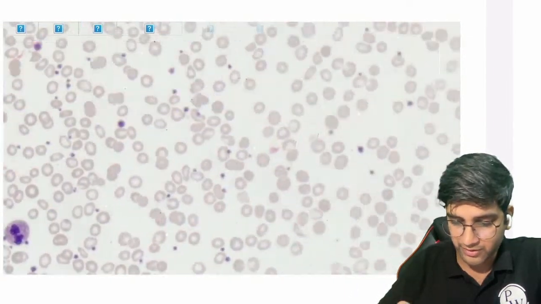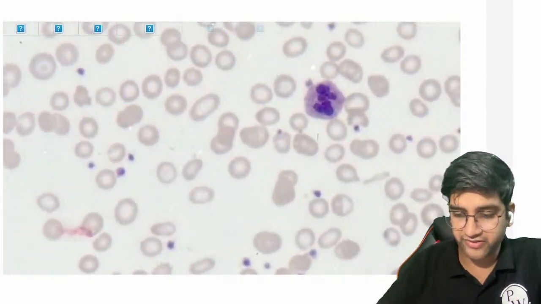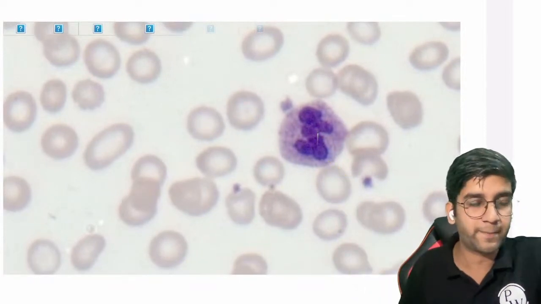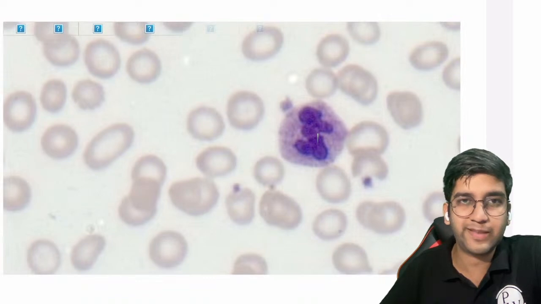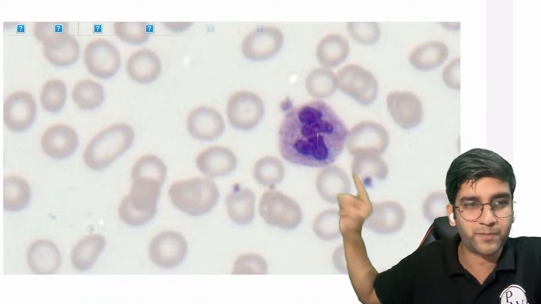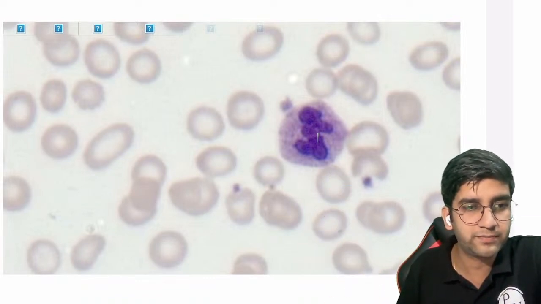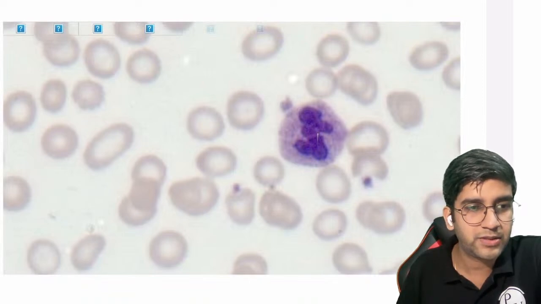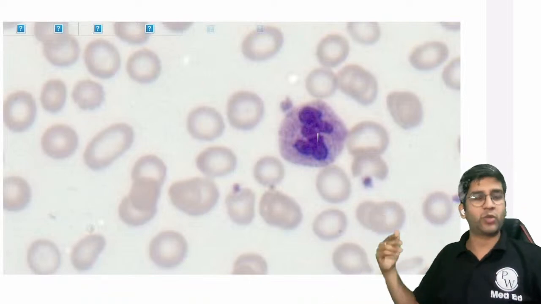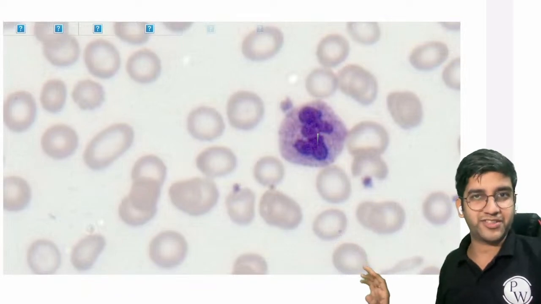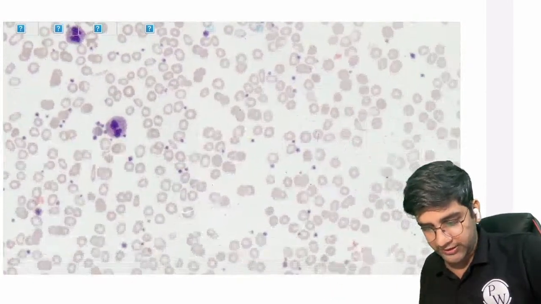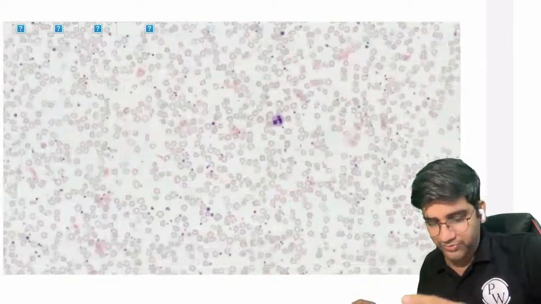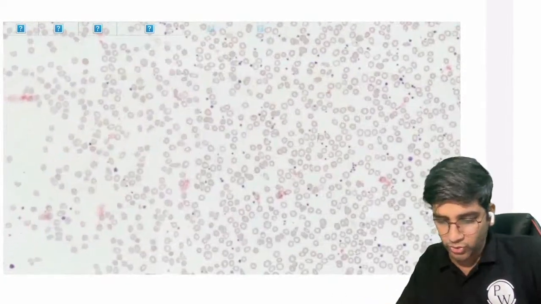Okay. Tell me what cell is this? I'm sure you'll be able to identify the cell. What cell is this? As a simple normal. Fine. That's a neutrophil. Perfect. Okay. You're going to give me the diagnosis. I'm just going towards normal cells. Then we'll go to the diagnosis for sure.